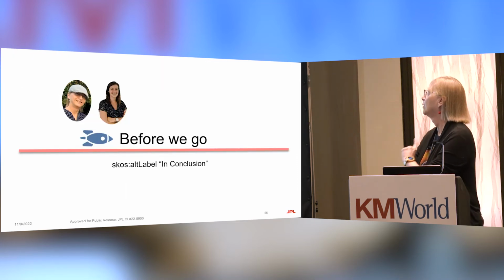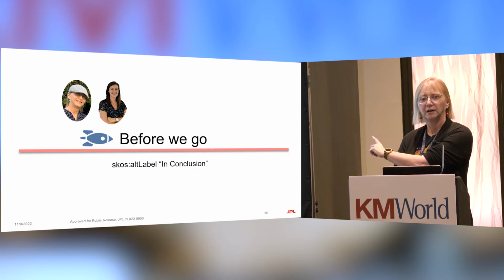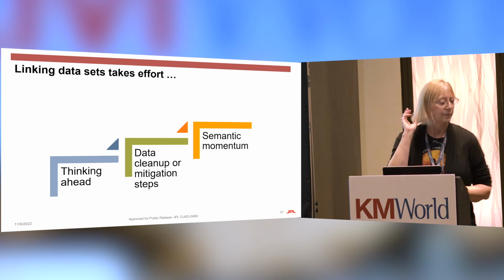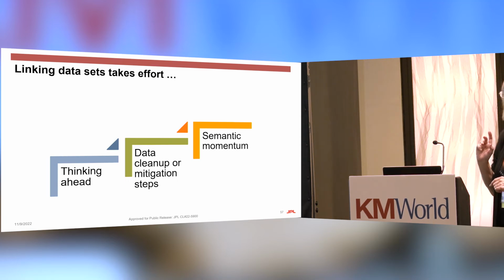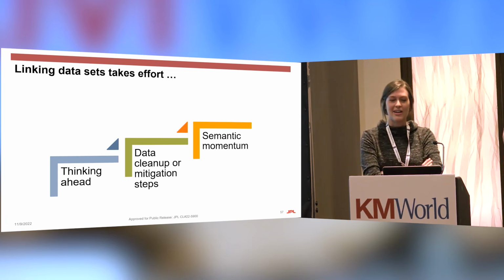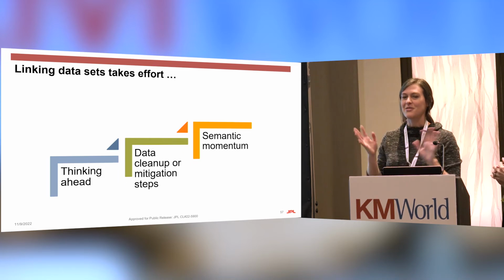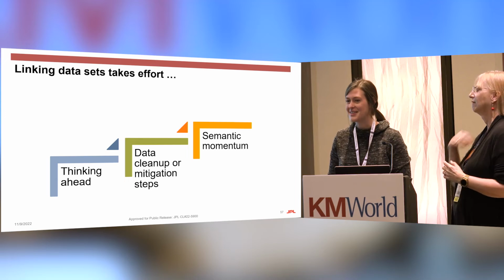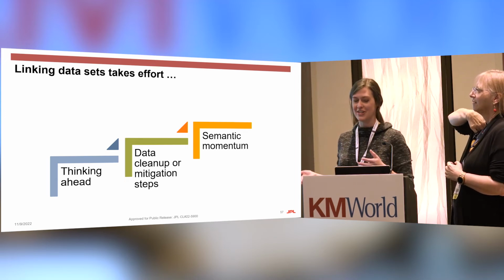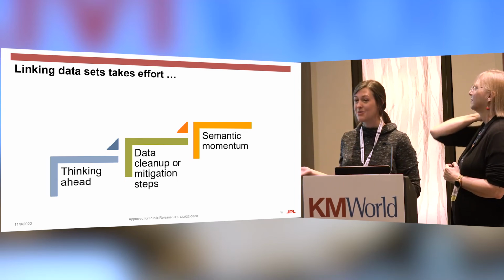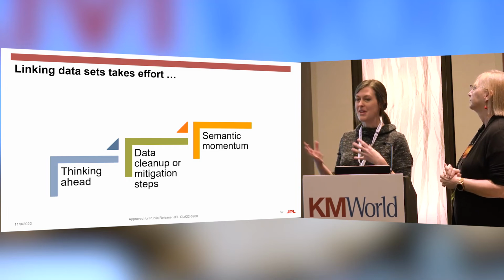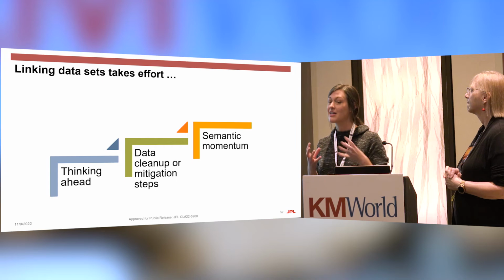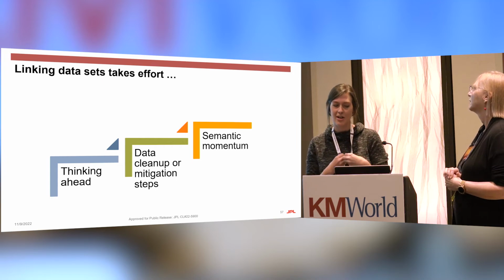So, in conclusion, and we're going to do a little tag team here at the end. As you might have noticed from our technical nitty-gritty section, linking datasets does take effort. This is not something that just happens magically. It requires a lot of thinking ahead when you're creating URIs or making sure that datasets know about each other, can reference other URIs, or you're providing those hooks to make sure there's something to connect on.